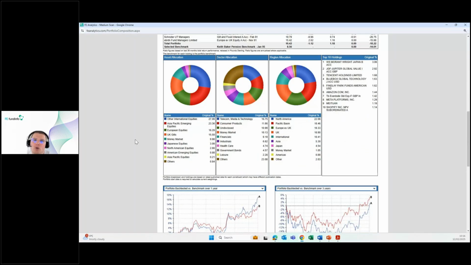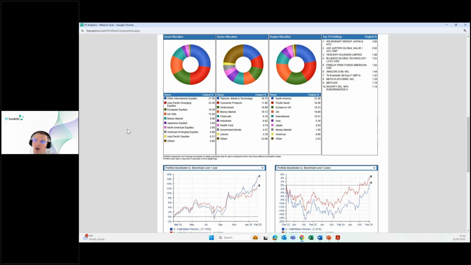I know that when you've got portfolios on specific platforms or back office systems, you're not going to be able to find this information from those systems directly. But as I said, you can import them into analytics, hit that fact sheet page, and it's just going to generate within a couple of seconds.